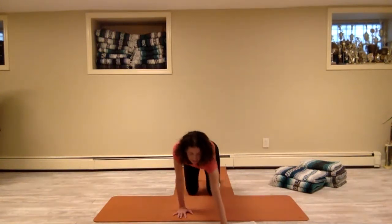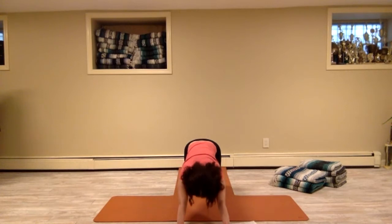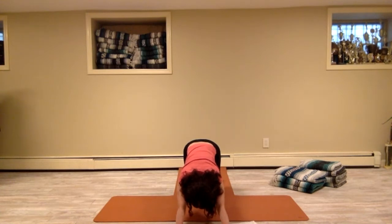Walk your hands forward. We're going to another puppy dog. So your shoulders are going to now melt down. Your forehead melts down. You don't really touch the ground with your forehead. Your ears stay in line with your upper arms. Your butt is right over your knees. So your arms are so far forward that your butt is not over your heels.